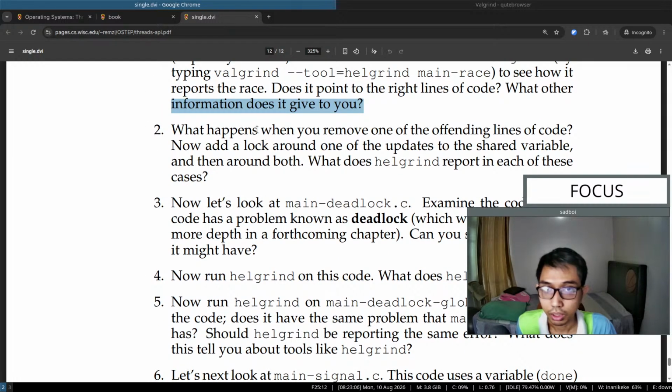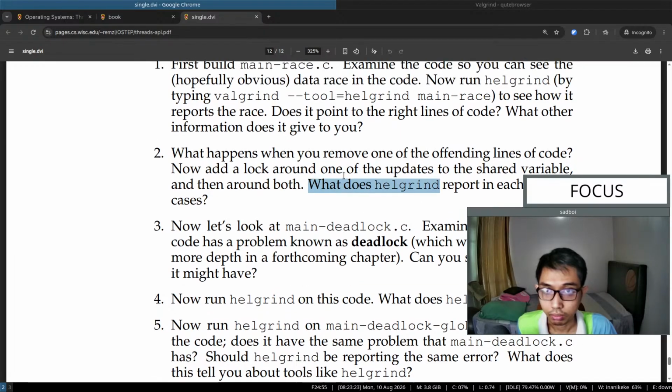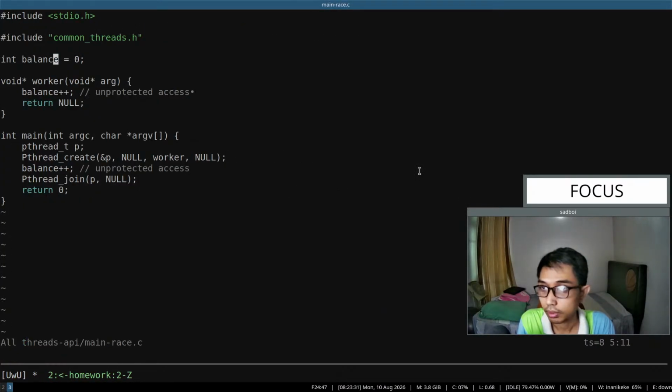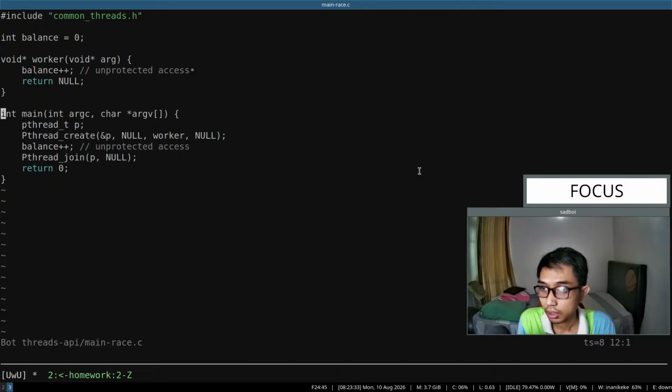Okay, what happens when you remove one of the offending lines of code? Now add a lock around one of the updates to the set variable and then around put. What does Helgrind report in each of these cases? Okay, let's try removing one of the offending lines.